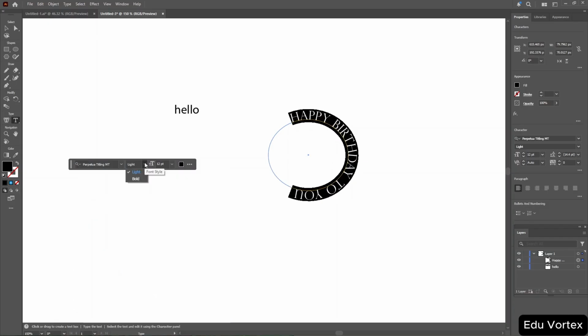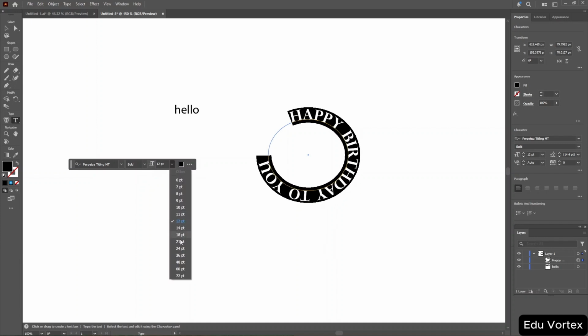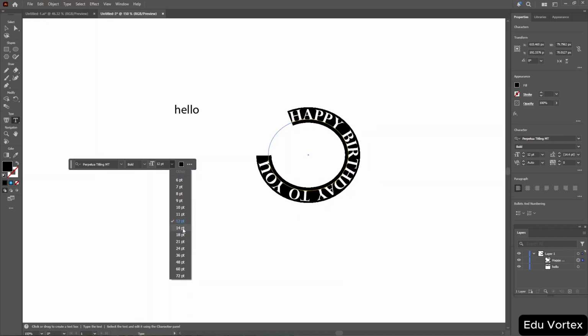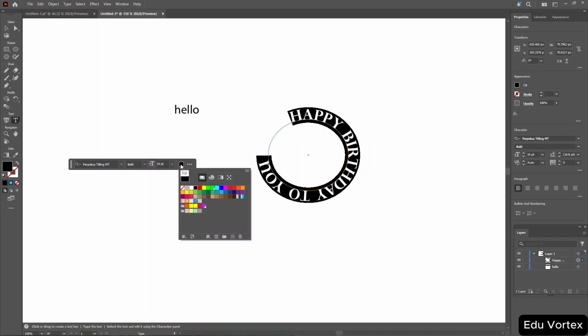We can change the font weight from bold to light. You can change the font sizes. And we can change the color too. And that's part of formatting text.